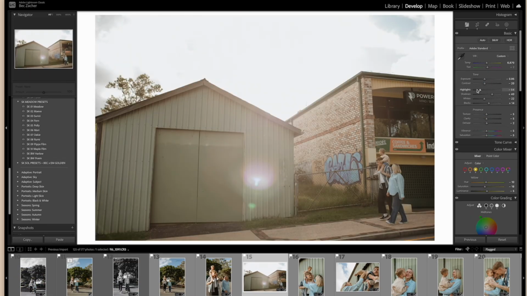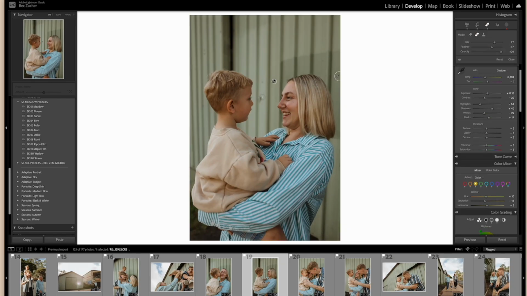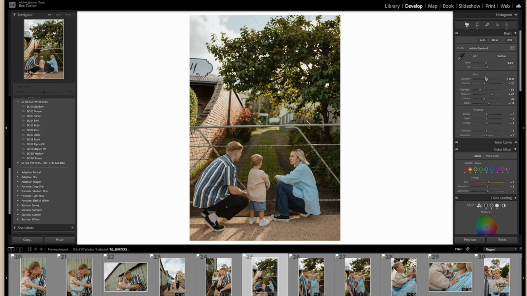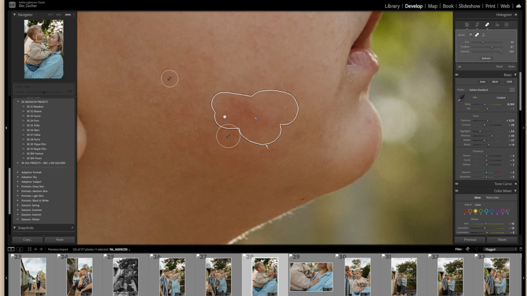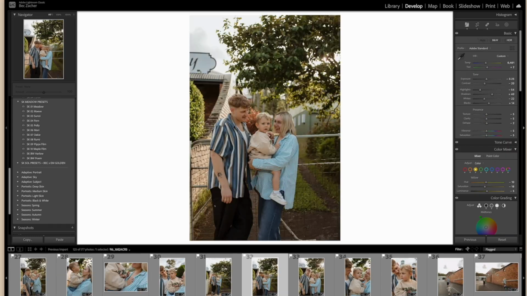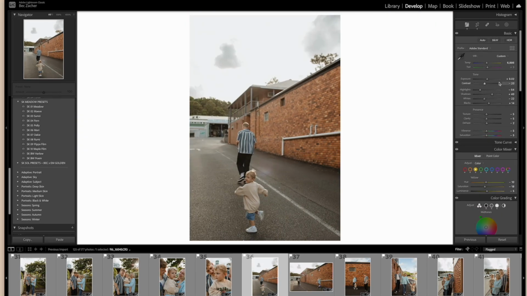I then will adjust the crop and take out anything else in the images that I don't like. If there's any colors that I need to tweak as well, I will use brushes and brush over those colors and change them. And once I've done my final gallery, I will go back through it and see which images I would like to do in black and white.